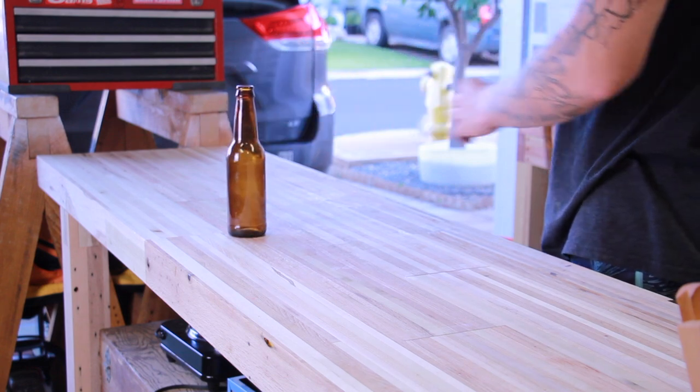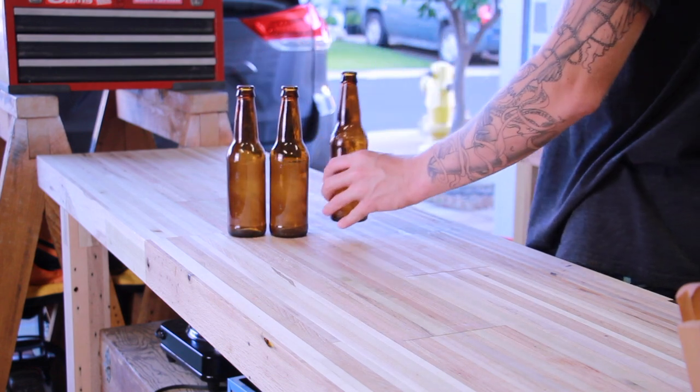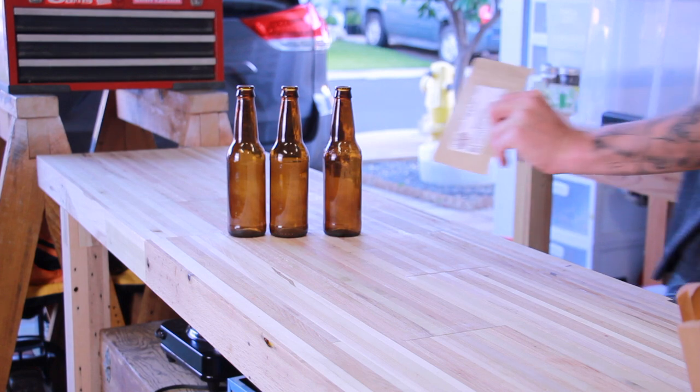It's Jared. Finally dipping into the world of agar. It actually wasn't too hard to make these plates, so I just want to show you guys how I did it real quick. Let's dive right in.